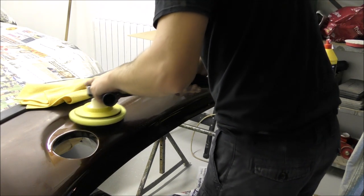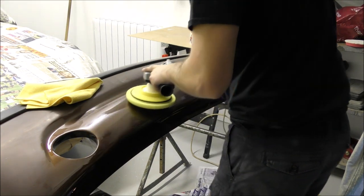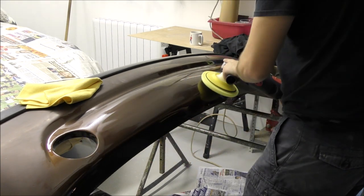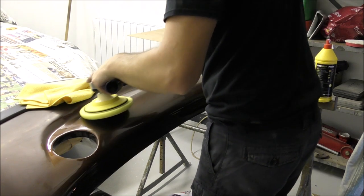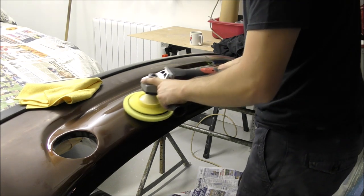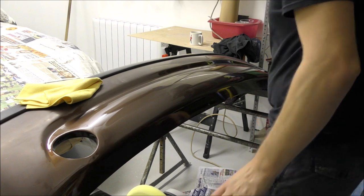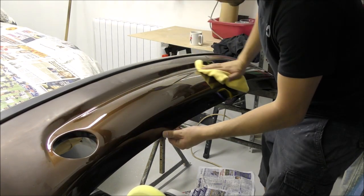All I'm doing is just one pass with the yellow pad. I do keep the speed quite high when using this - probably a little higher than what Ferrecla recommend, to be fair. What I noticed during testing is that if you keep it on a low speed - on this Chicago Pneumatic polisher that's speed A or B - it doesn't really do anything. You do need to keep this compound at quite a reasonable speed for it to work properly. By all means drop it down to a lower speed when finishing off, but if you want that quick cut, turn your polisher up a little bit. Don't be afraid - there's no need to use polishes at a very low speed.